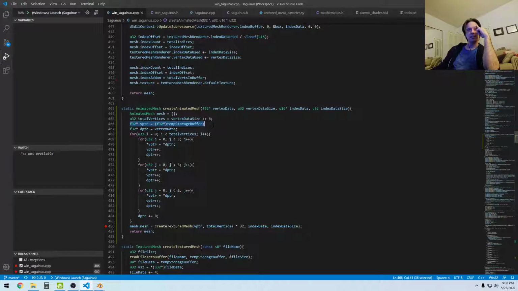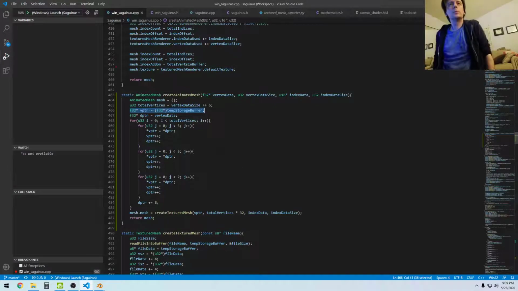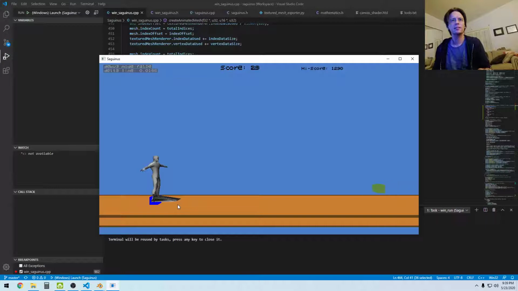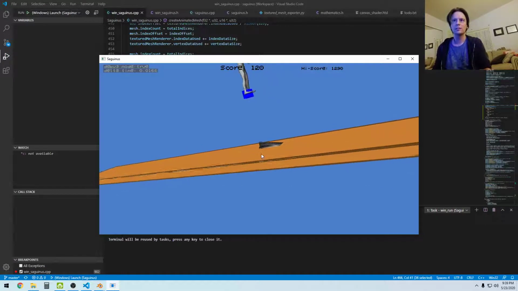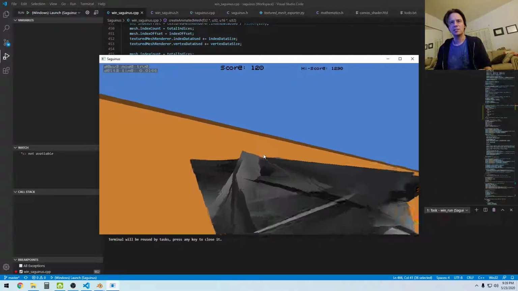And then if I get the pointer to the temp storage where the data is currently being held. No, that's not right. Vertex pointer. But nothing's going out of bounds, so that tells me something's at least kind of right. I'm not getting any weird exceptions or anything. I really need to increase the camera's move speed. It's really slow. But yeah, that is just a big jumbled mess of polygons.